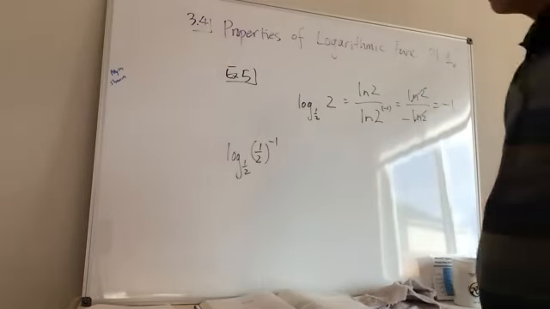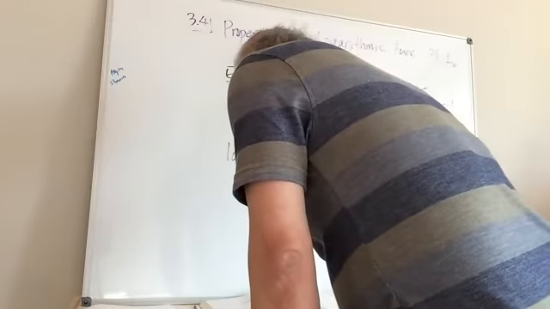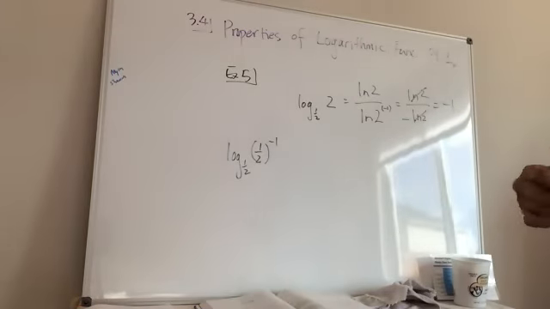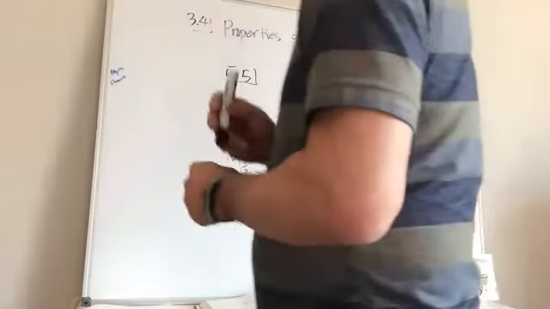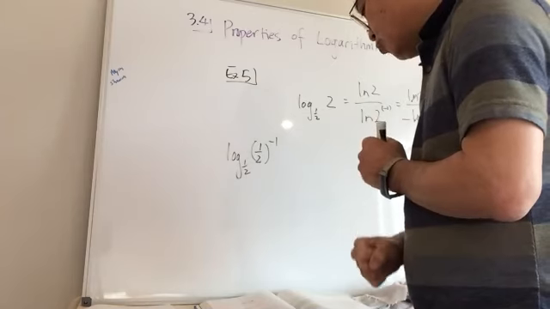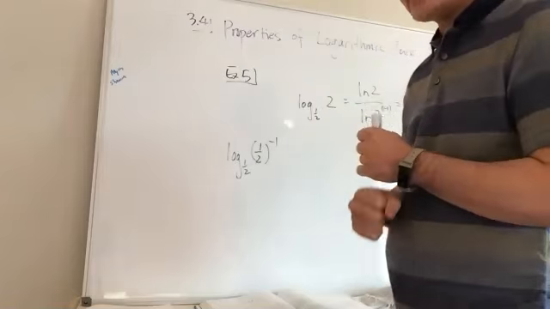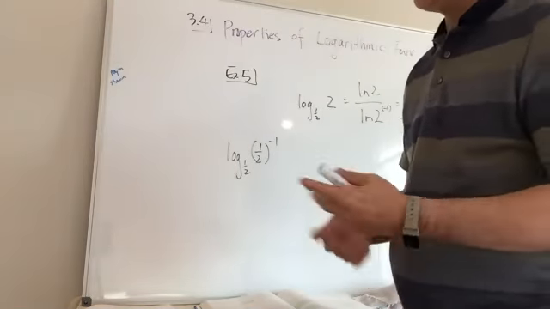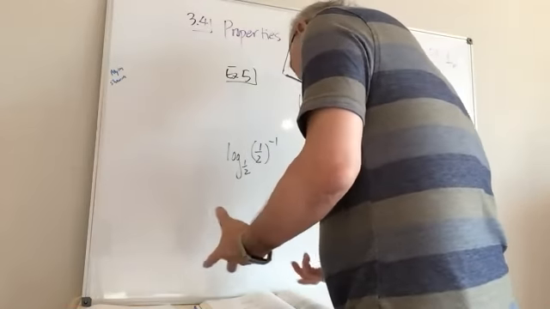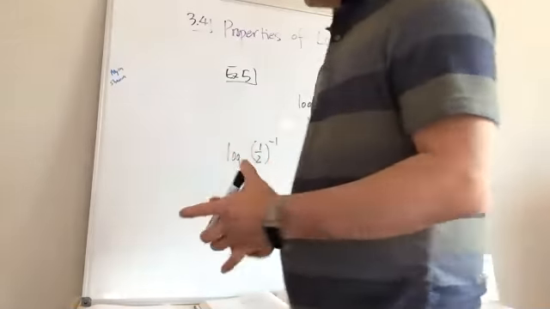For example 5B, they didn't change it to natural log. They changed it to a common log. Why do you think they changed it to a common log there? The reason is because you have a 10 in the numerator, right? So they knew it's going to be log 10 of 10, which becomes 1, right? That's probably why they did it. There is no real rhyme or reason why they did it, okay? It just said evaluating logarithms by changing the base, because you can change the base really for whatever you want.